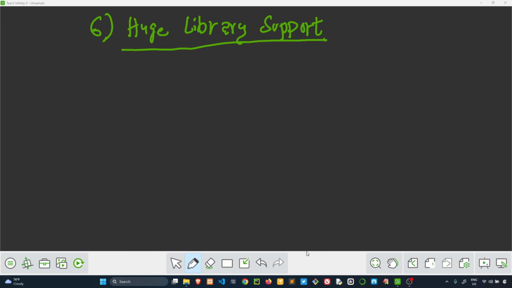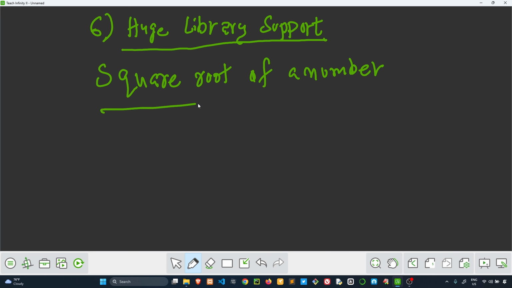For example, you want to get the square root of a number. Now, in order for you to add this to your code, you might need to code this functionality from scratch, and you don't want to do that. You want to save time, and you don't want to make your code too long.